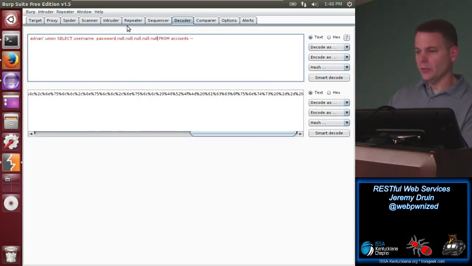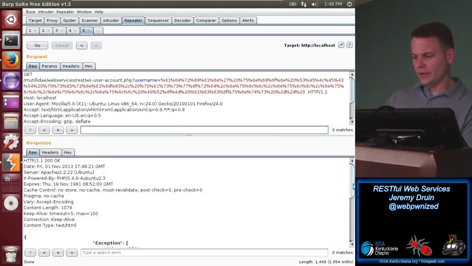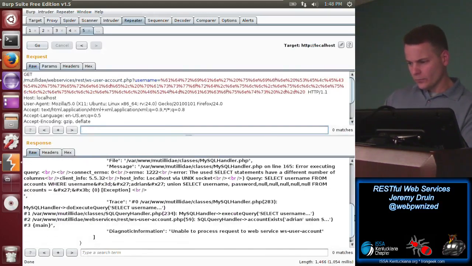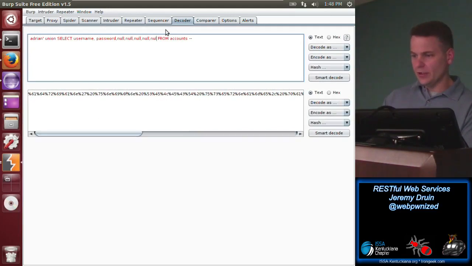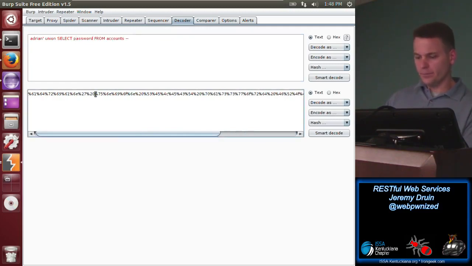All right, well, let's cheat a little bit. Let's go back and look at the error message a little bit closer. I might have missed something because I think it told us, oh, here it is, okay. Yeah, kind of a dumb moment. So it told us that there was one field selected. So I could have saved us all a lot of time by just paying more attention to what the exception messages look like.